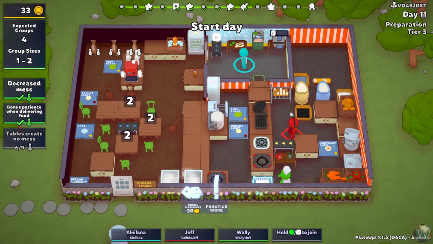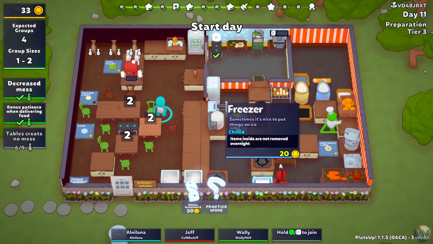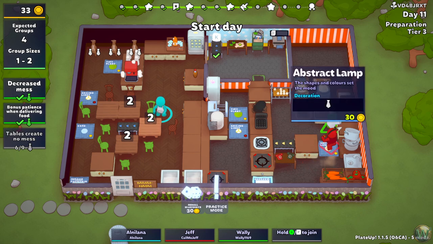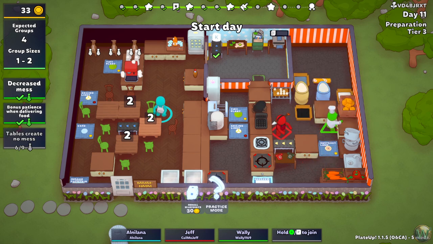Got another freezer over here, by the way. Well, that's because we bought them, right? The one counted. Yeah, but the other one didn't because it was a blueprint. So only the one gave us the freezer. Do we need a third one? No. It'd throw off our start of day, I think, if we used it back here. I mean, should we buy it just in case we get a third soup? It's 20 coins, so I guess we could.